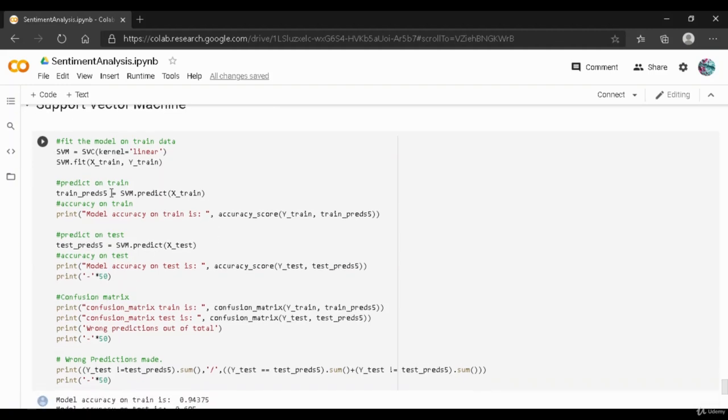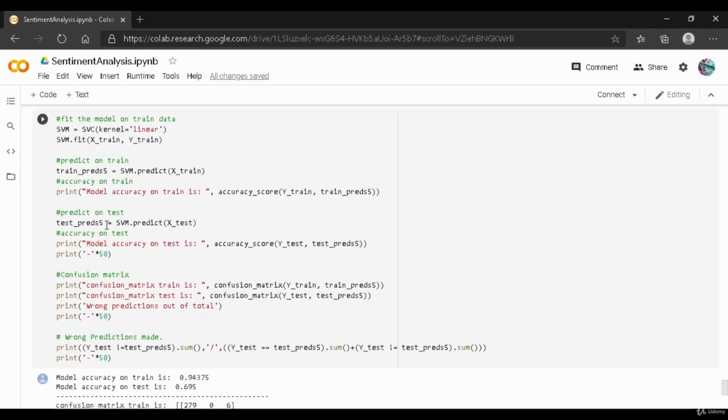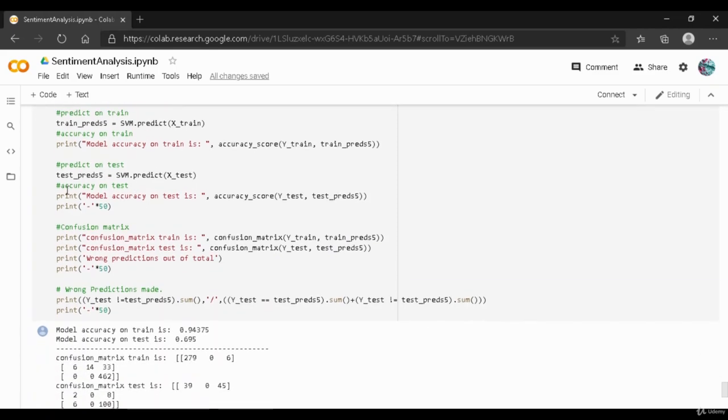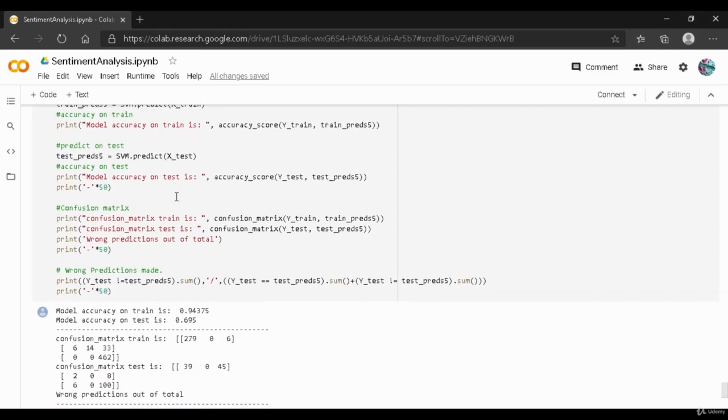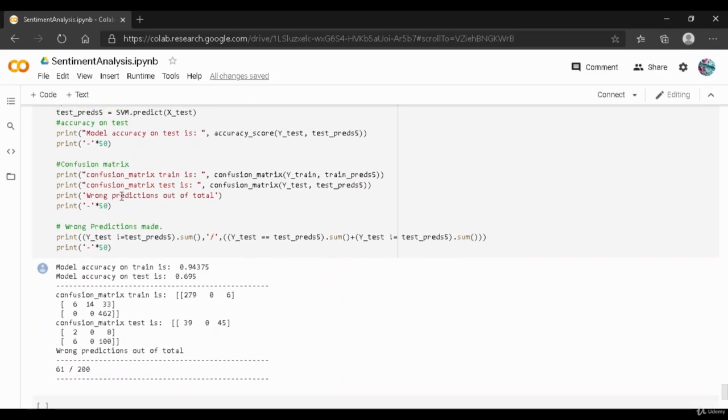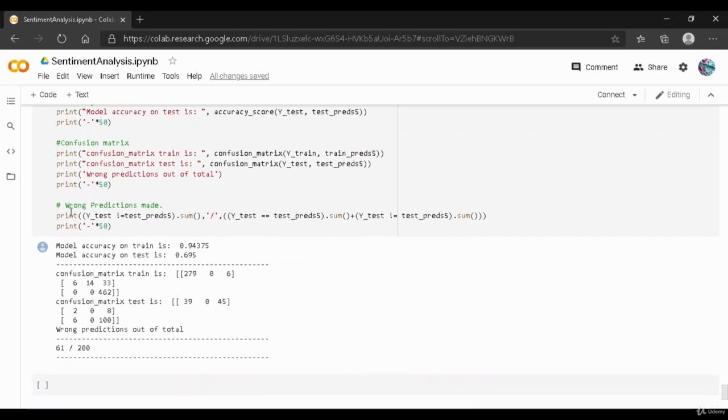And over here we are predicting on X train, and this line over here will predict the model accuracy on train. Over here we have predicted the support vector machine on X test, and again this will print the model accuracy on X test. And then this is the confusion matrix which will be used for evaluation, and again this is our total number of wrong predictions made.